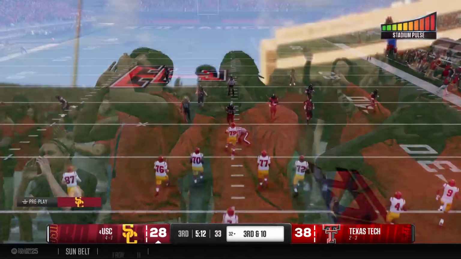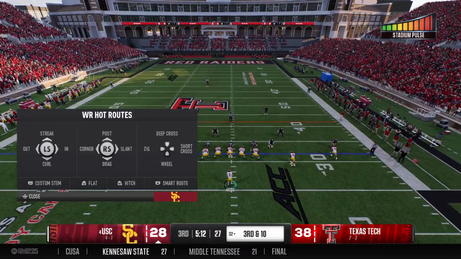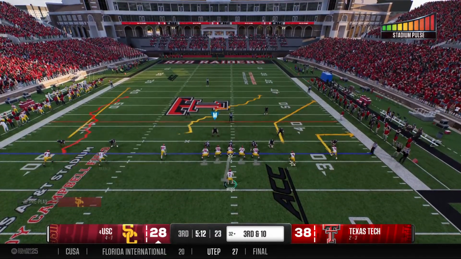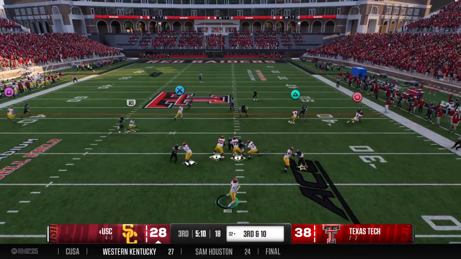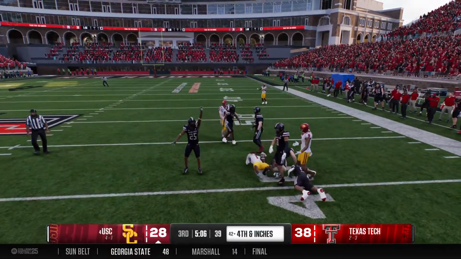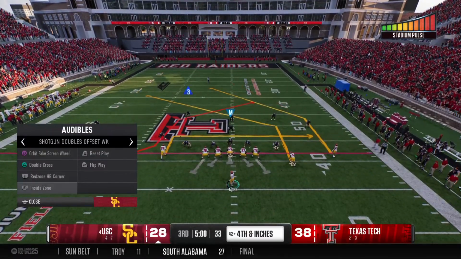Really nice play by the defender, being in a good position for that deep ball down the field, not letting the receiver put his big body on him, go up over top. The only thing that could have been better is that thing tipped to another defender, and it was an interception, but great coverage by the defender. Trying to move the sticks on third down through the air. Gets it out quickly. He gets it oh so close to the first down marker, but I think he's going to be a touch short.